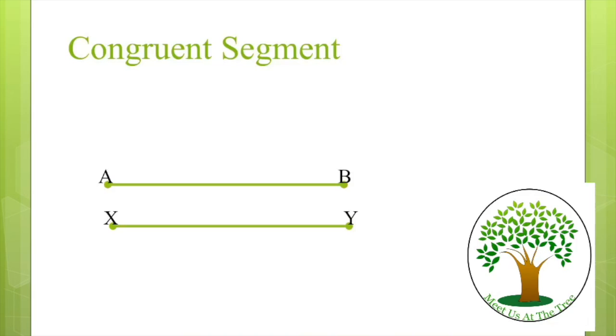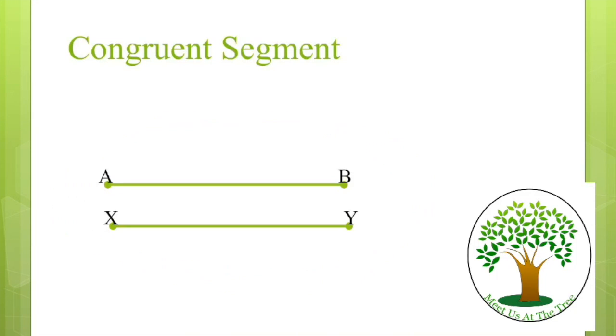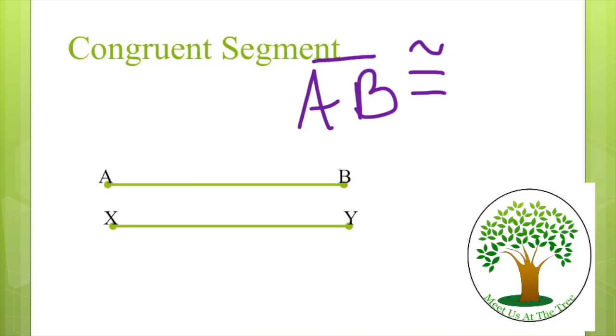We talked about congruent segments. Congruent segments are segments that have the same length. The same length. These two have the same length. So we could write AB is congruent, and we make an equal, but that's more than congruent. Actually, that's more than equal. These segments are equal because they have the same length, but they're congruent because they're both line segments. And so to be congruent is more than equal. It's equal in length and the same shape. So AB is congruent to XY.